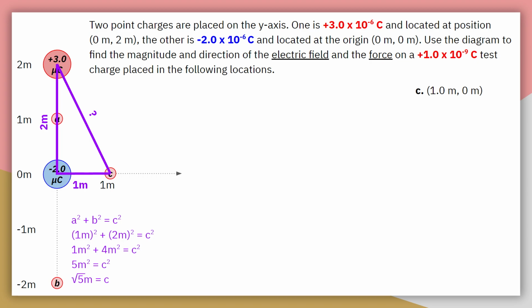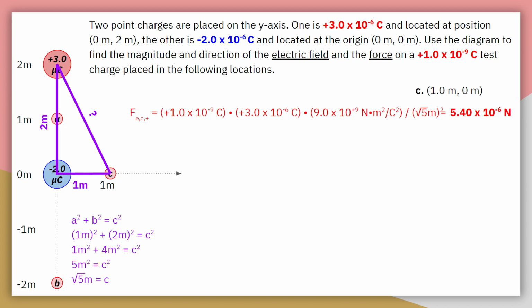Now I'm not going to simplify that down to some decimal number, because we're going to be plugging that into Coulomb's law, where that root 5 ends up being squared anyways. So it would end up just square rooting to the squared, ends up with that denominator being 5 meters squared overall. But when I plug that into the calculator, I would end up with 5.40 times 10 to the negative 6 newtons. But that 5.4 micronewtons, still a repulsion, it's down and to the right.